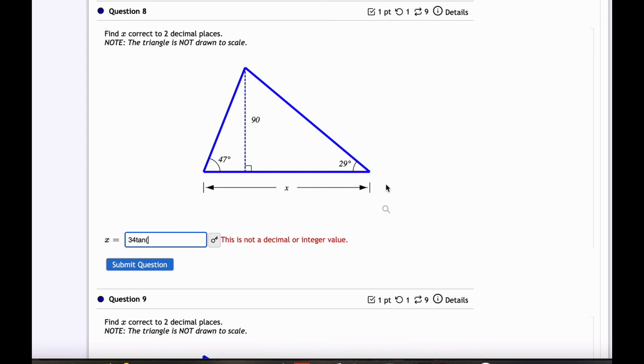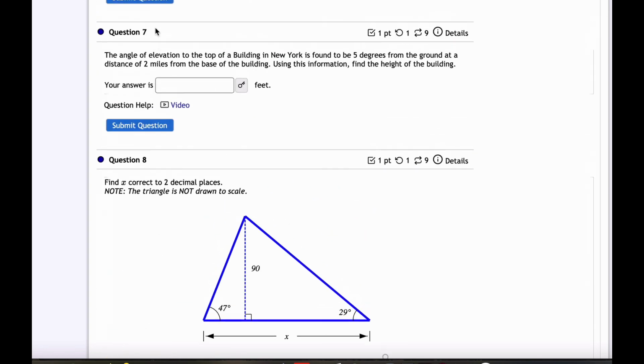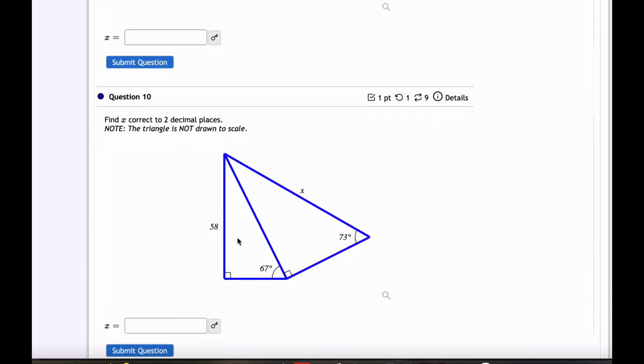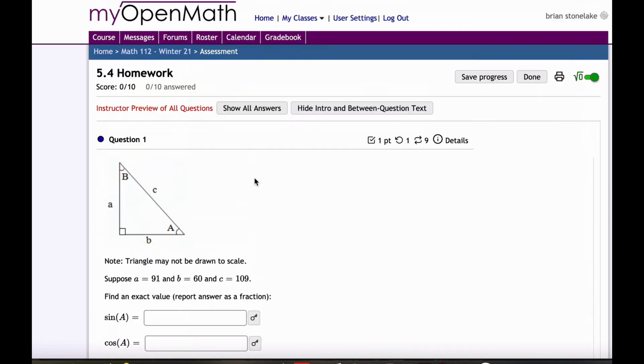If this were on a test, which it wouldn't be, this would be 45 degrees and this would be 30 degrees maybe. Or this would be 60 and this would be 45. I'd have to choose values off your unit circle if I wanted to ask you questions like this. Otherwise, you'd just leave your answer as an expression, like 34 tangent of 47 or whatever it might end up being. Sorry for that little bit of annoyance, but I kind of like questions 8, 9, and 10, even though I don't like the way you input your answers, so I wanted to leave those up on here. That's the end of this homework assignment.